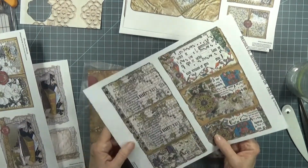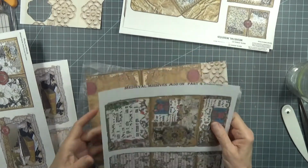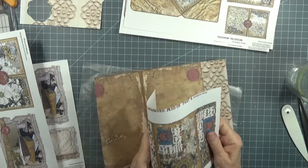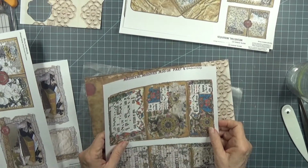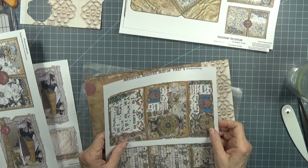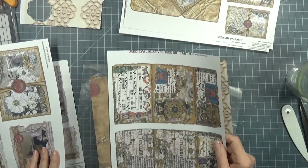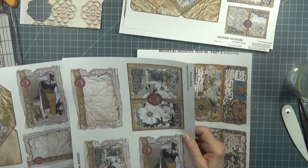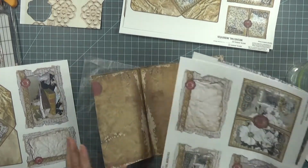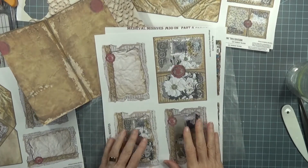And I just can't get enough of this. And then when it's folded in upon itself. I think I'm going to have to do some fussy cutting on this, and I think we decided we wanted this and this.